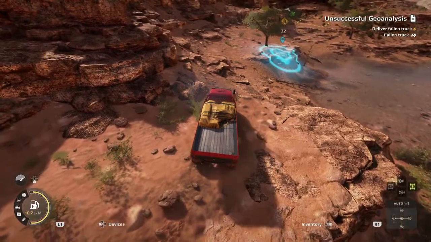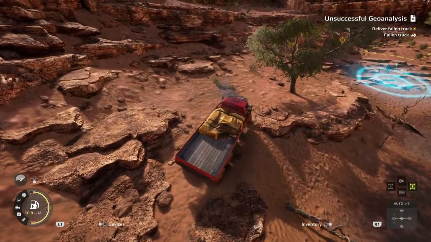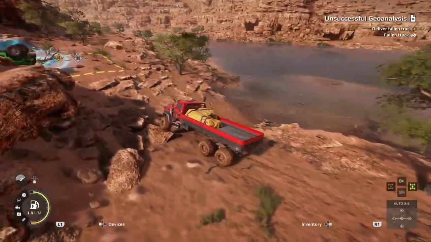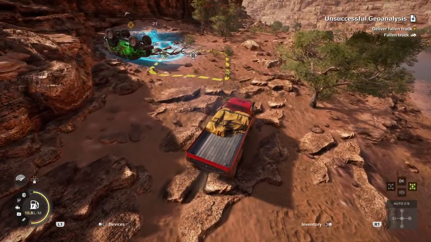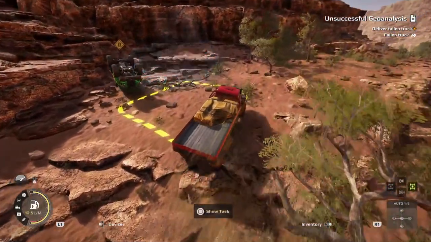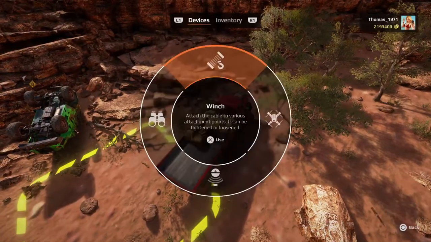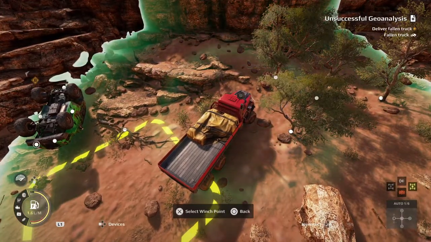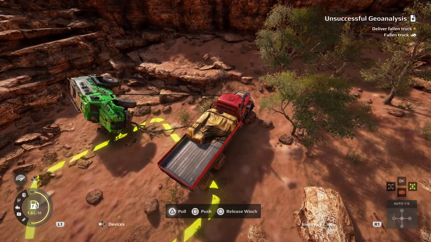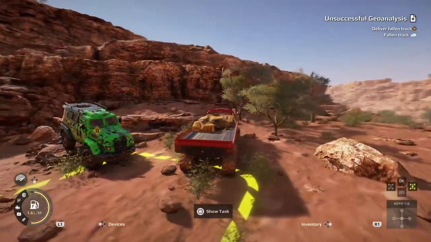Okay, let's see. I can see the truck now. I can see the vehicle. It's over there. So there it is. That's the vehicle. Let's give it back on wheels, shall we? Get it back on wheels. Okay, there it is. This is how it looks when you found it.